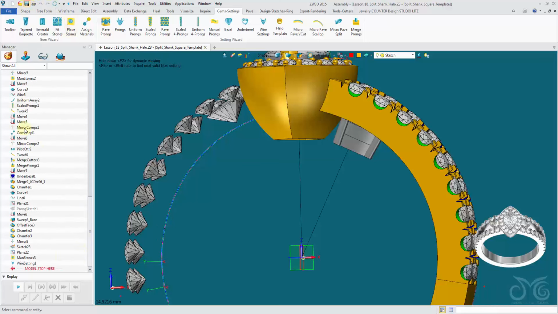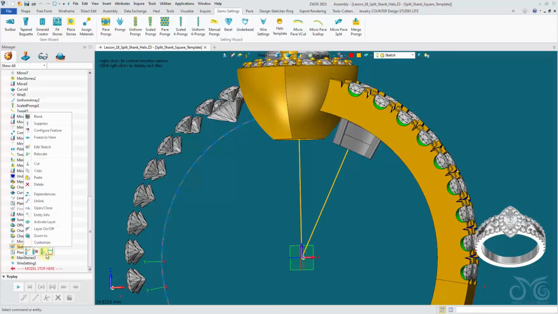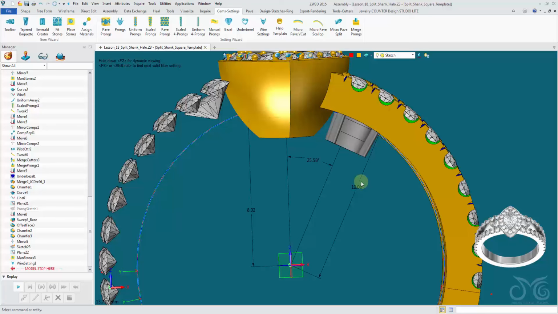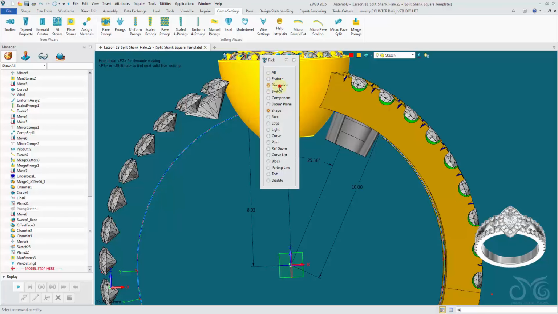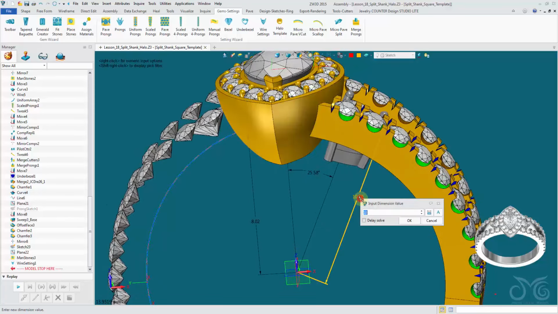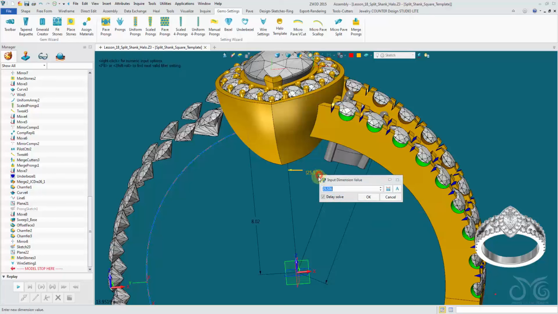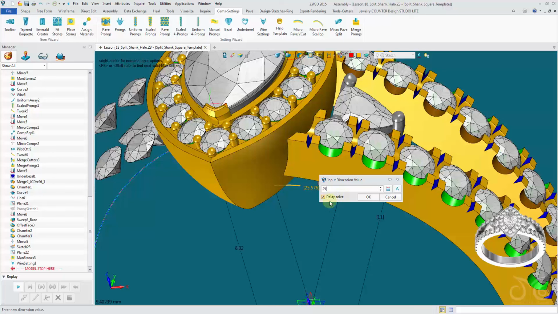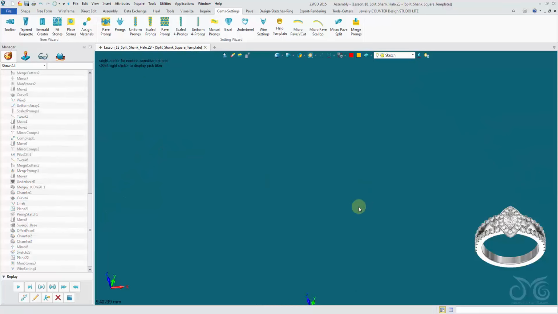The history is getting pretty long now. Right click, show dimensions. Okay, so I want to move it out a bit, budge it out a bit. Let's say 11, delay the solve, and this one will drop down to, well, we're pretty close in there already. Let's just say a 25. Take the delay solve off, confirm, and we'll wait for the regeneration.